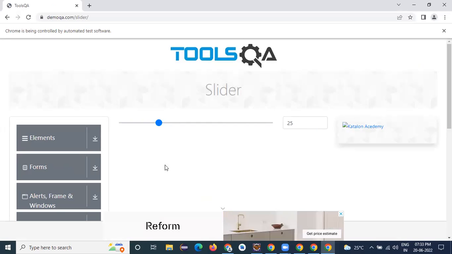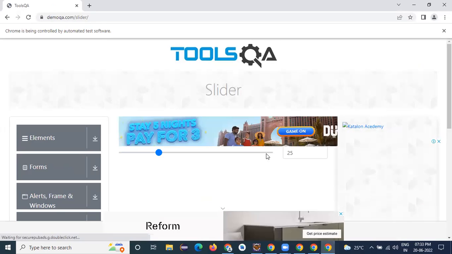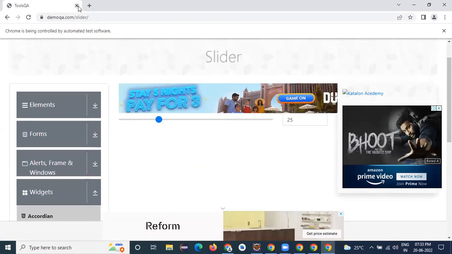Through move to element we are not able to perform this, so we'll see other available options.